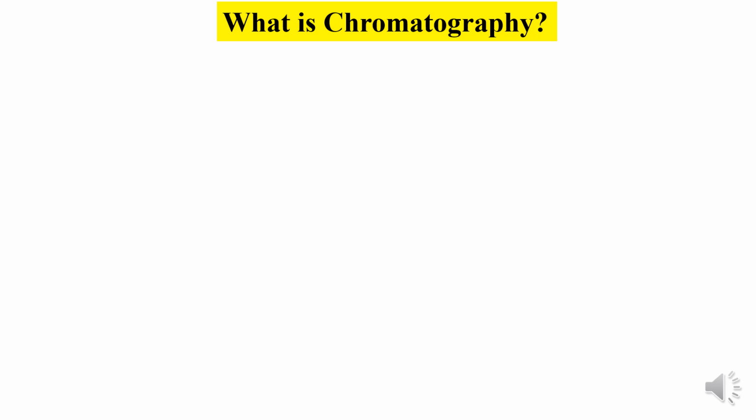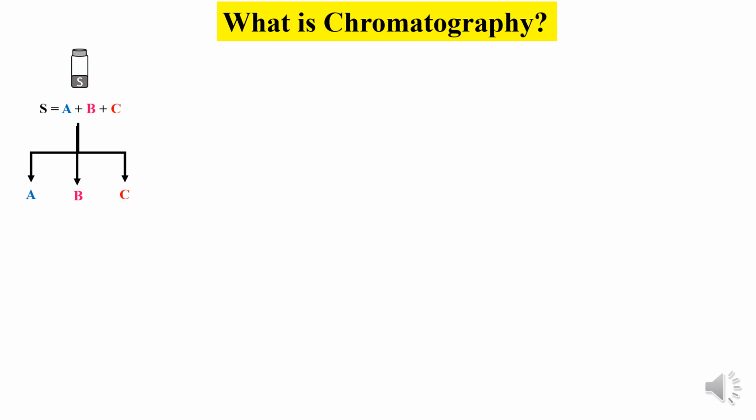What is chromatography? Chromatography is a separation technique where the given sample mixture is separated into individual components using a stationary phase and a mobile phase. Let's say we have a sample mixture S and our objective or goal is to separate the given sample mixture into individual components. And this can be accomplished by employing the chromatographic separation technique.